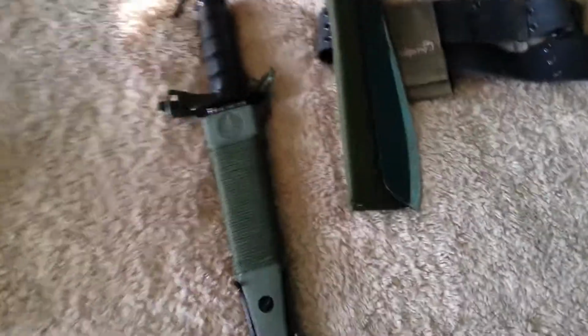A lot of weight to it. You can chop branches off very easily. You can go through smaller branches with it, not a problem. But a good general use bushcraft knife.